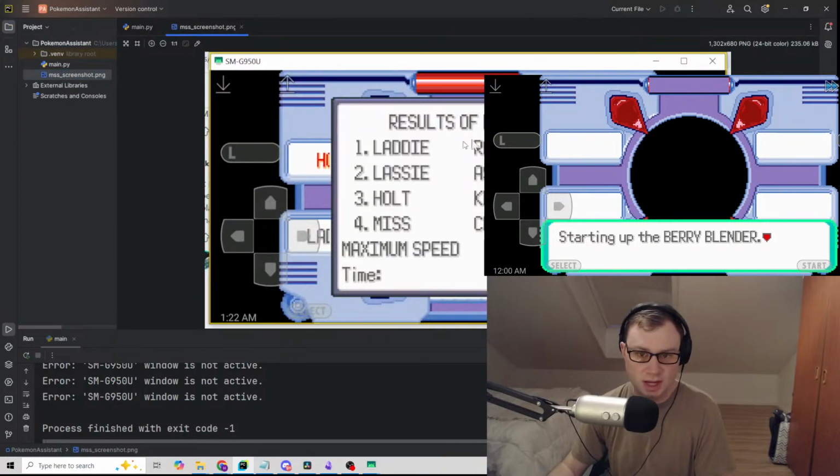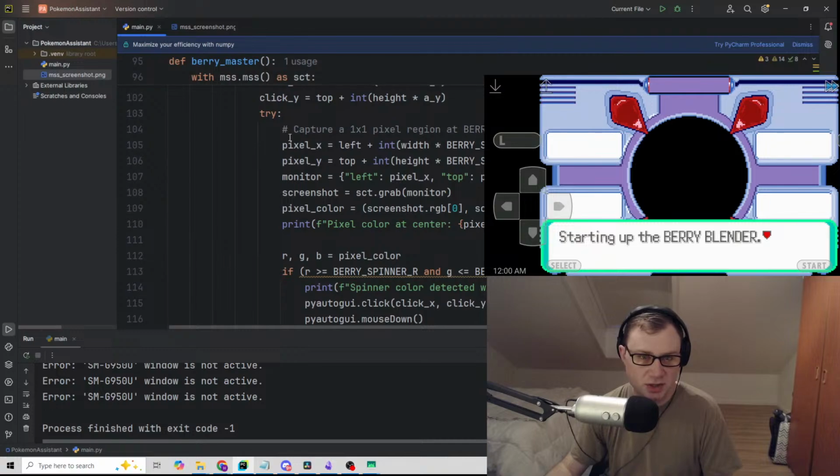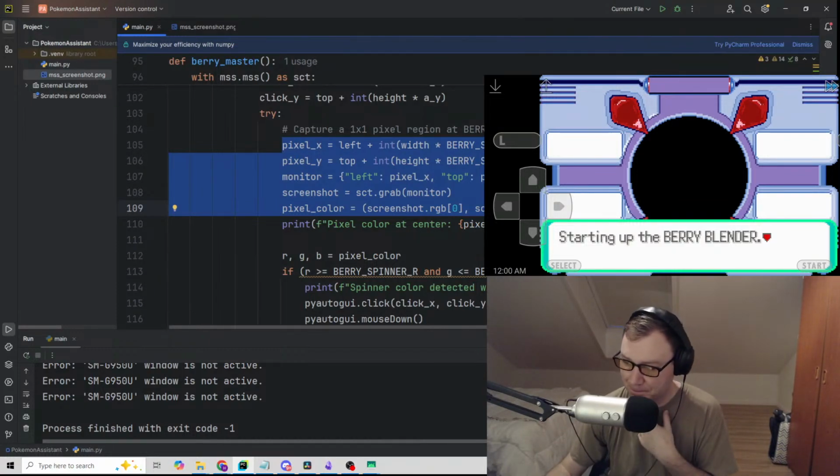So one more time for reference. This is the screen we're capturing right now. We take a whole screenshot. We look at this one pixel and then we see what the color is. But instead of that, we can change the code so it just captures this one pixel. And I think that's going to improve the performance a whole lot.